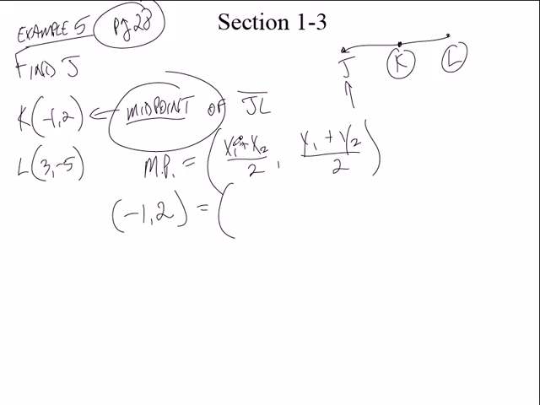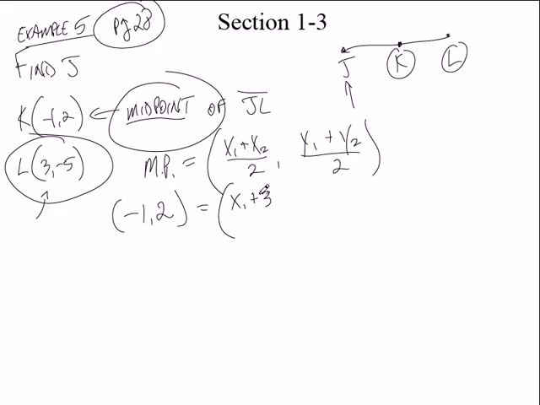Now look at this. x1 plus x2. One of these x's, these are the two x's for the endpoints, right? Well, they give you one endpoint and they ask for another endpoint. So the endpoint that they don't give you right here, we'll just call x1. What's the endpoint that they give you? That's one of the endpoints right there. So what's the x part of that endpoint? Give me the number. What's the x part of this endpoint? It's a 3. Right, it's a 3. It's not a 2. This is the x part of that endpoint.